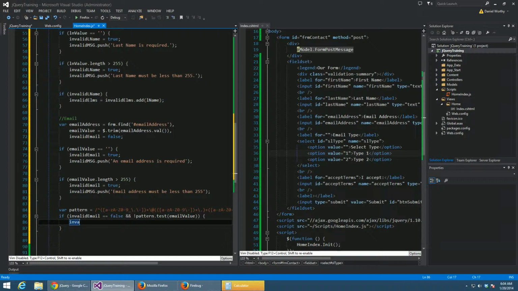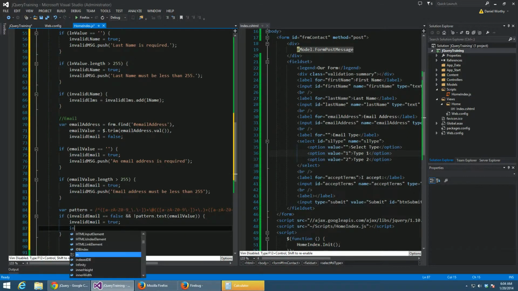So we're going to do invalid email equals true if it does not pass, and then invalid message dot push, open parentheses, this time, please enter a valid email address.